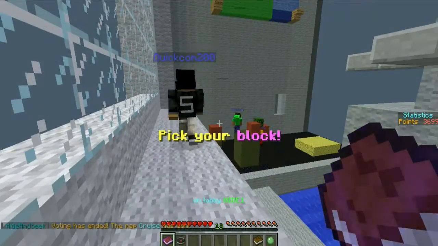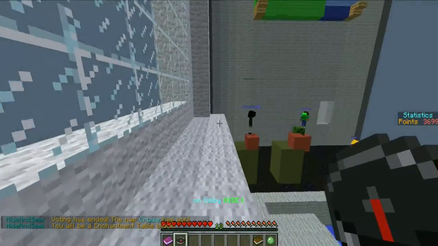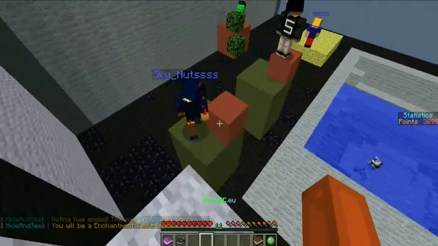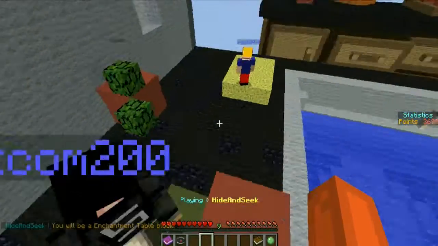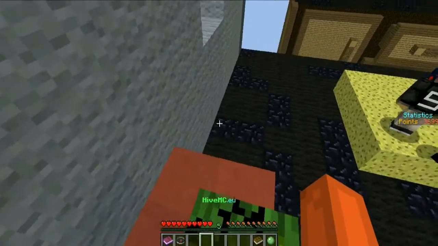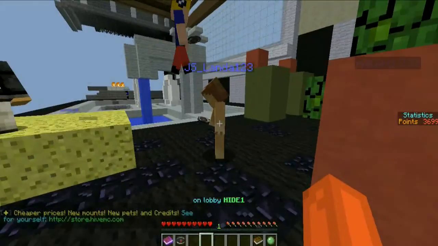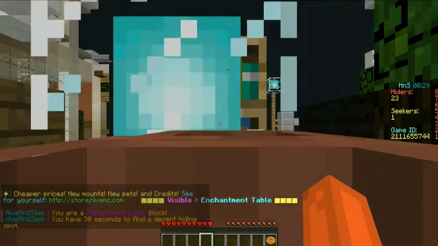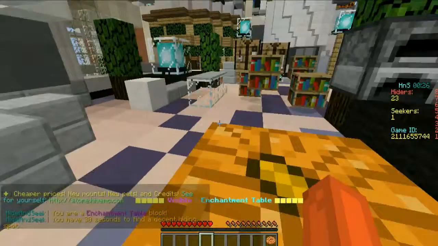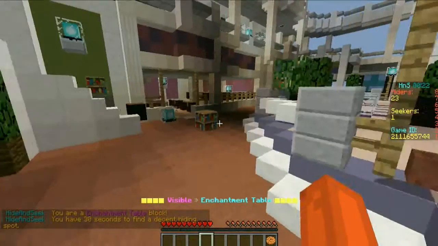Pick your block. All right, we will go with Enchantment Table. I bought this last time. I actually played this yesterday, and I bought the Enchantment Table. And the way it looked in my inventory, it was like I could only use it once, but apparently I can use it more than once, which is awesome. So let's go find somewhere where it doesn't look too obvious, shall we? Let's go have a look.